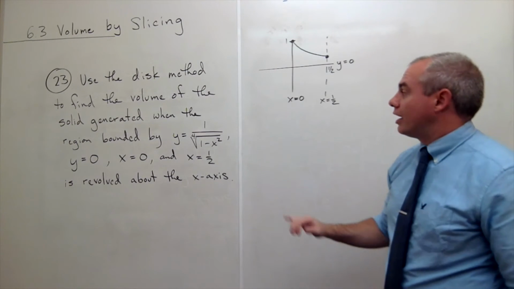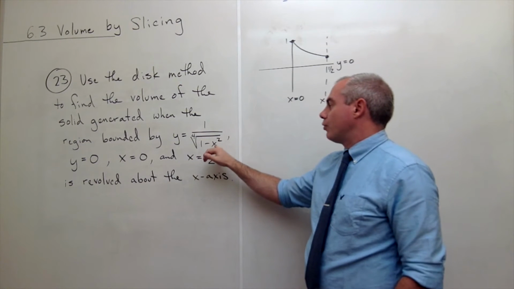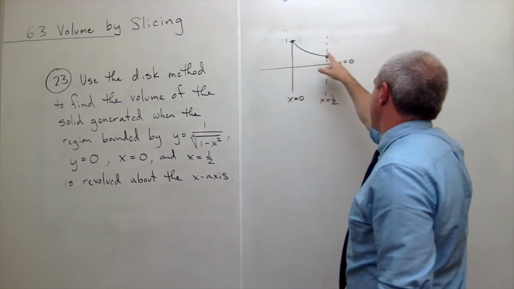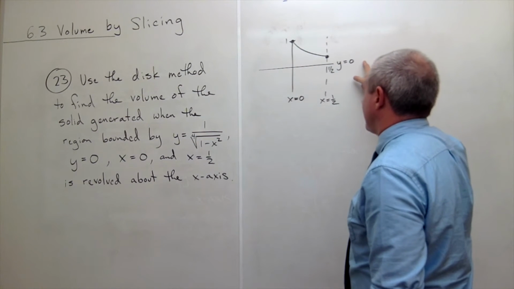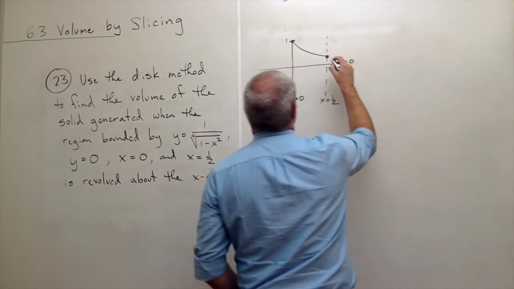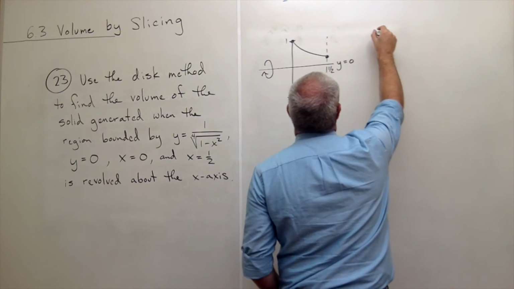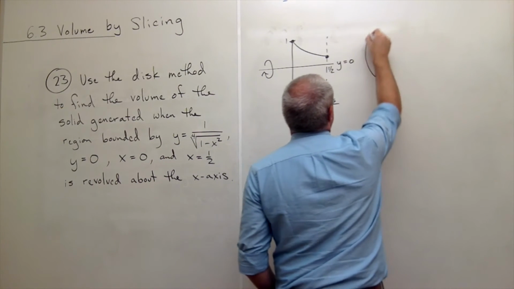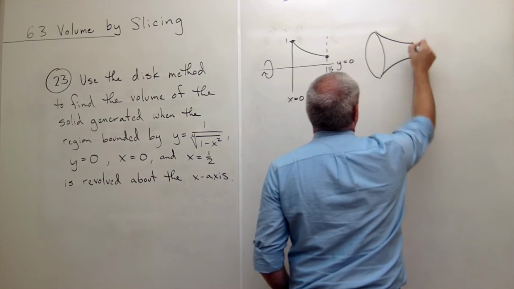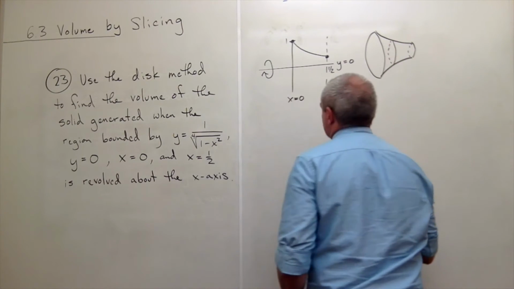Another thing that's helpful here is if I ever got to the point 1, then this would be 0. So this is just headed down to 0 over here. So it looks something like this. And if I were to spin this around the x-axis, then we'd get a shape that looks roughly like this. And if I take a cross section, I get a nice disk.